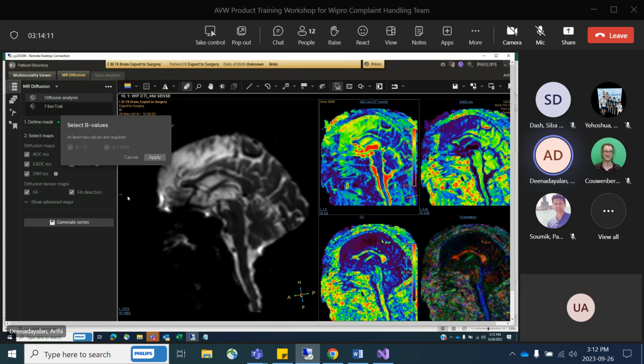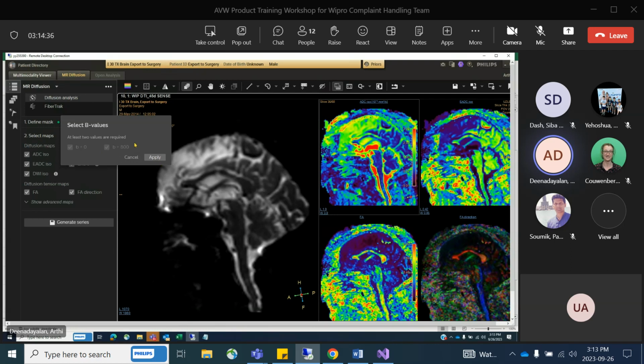There are studies which have more than two B values. When there are more than two, you get an option to check and uncheck them, and after you select an option, you can apply it.